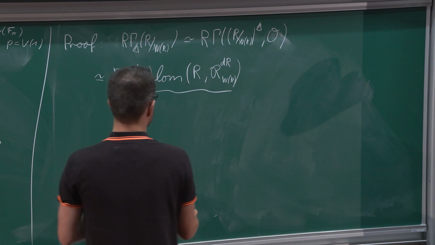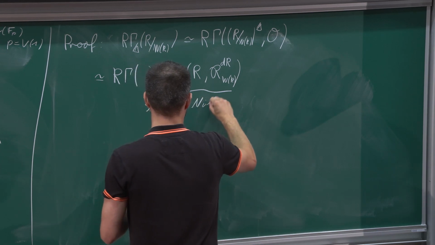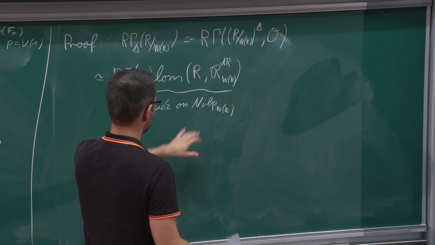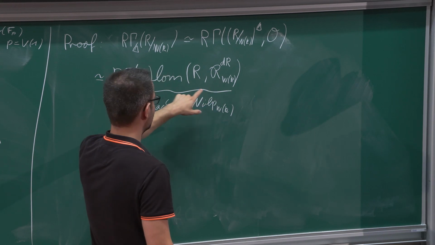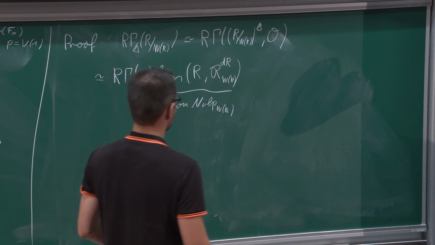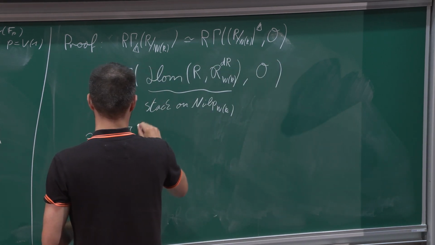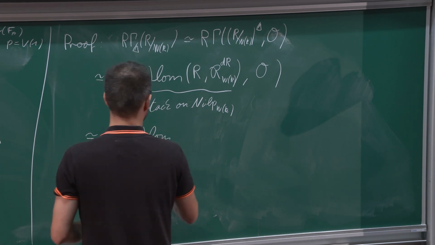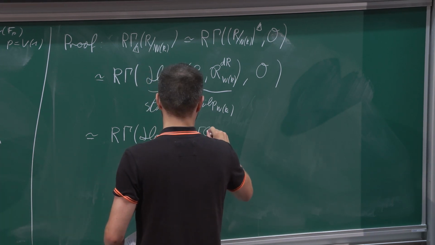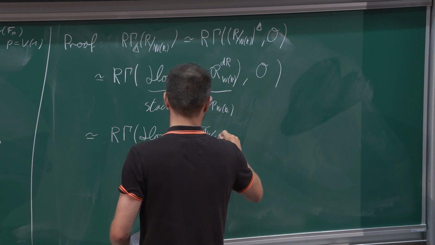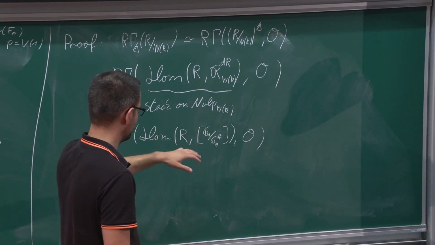So here, with this notation, I want to indicate the stack on Nilp of Witt vectors of K, so that its S-valued points are given by Homs from R to R_dR evaluated on S, and these are Homs of ring groupoids of O. But now that's isomorphic to RΓ of Hom of R to this other stack over there, with O, now seen as a stack over the Witt vectors of K.